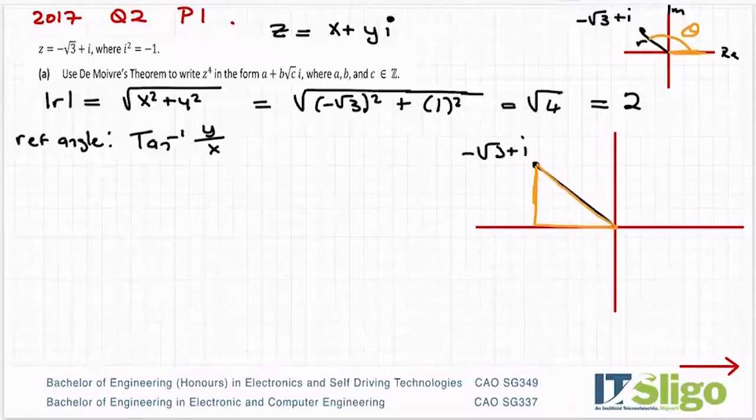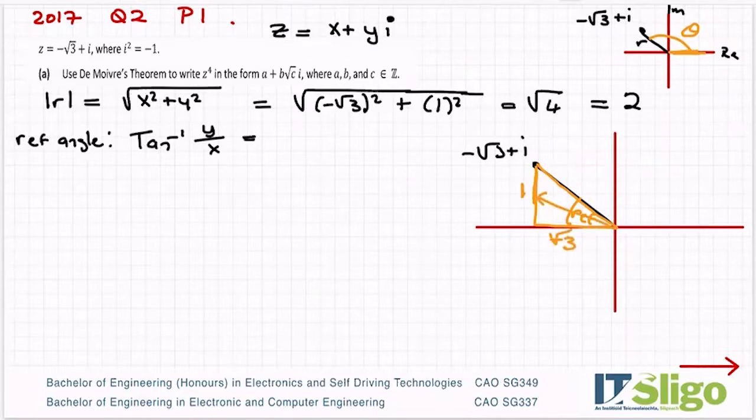Okay, so can you see when I draw the triangle, actually draw it onto it? And you always draw your triangle with respect to the x-axis. It would never be drawn with respect to the y-axis. Okay, it's always with respect to the x-axis. Can you see when I draw it, actually draw it in there, this is the angle that's in my triangle, not the theta I need for the location. Okay, so that's why I'm calling it a reference angle. It's equal to opposite over adjacent.